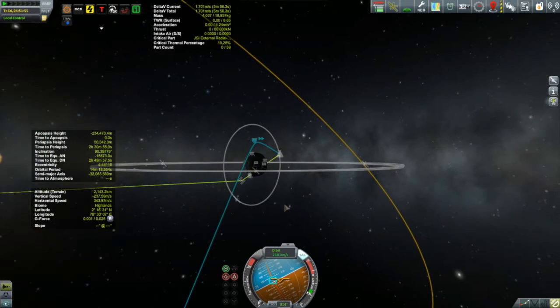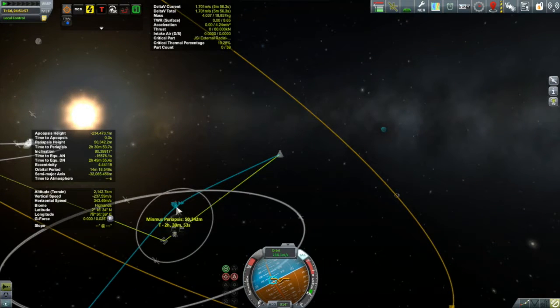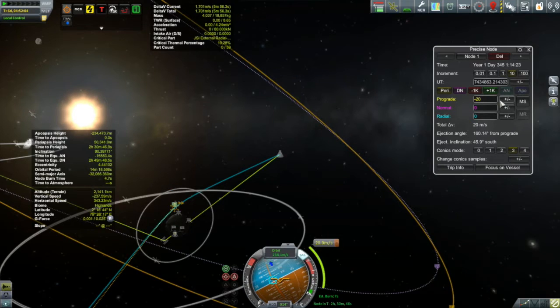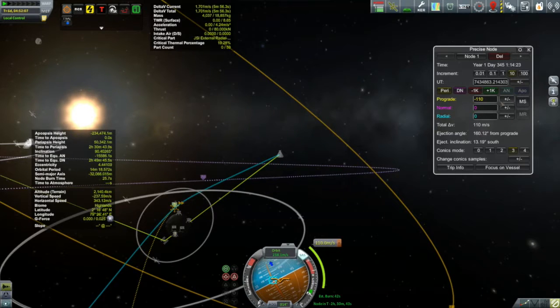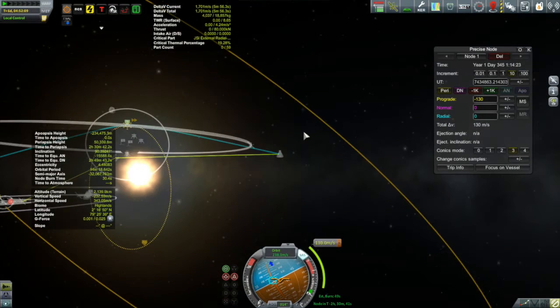So let's explain here what we're going to do. I'm going to set up a node. I'm actually not going to use the node once I get there, but just to sort of explain what we're doing. I'm adding a node right here at periapsis. And all I want to do is just get my capture. I'm not trying to get a rendezvous at this point. I'm not trying to affect my inclination and match inclinations with my target at this point. I simply want to get a capture and keep my apoapsis fairly high.